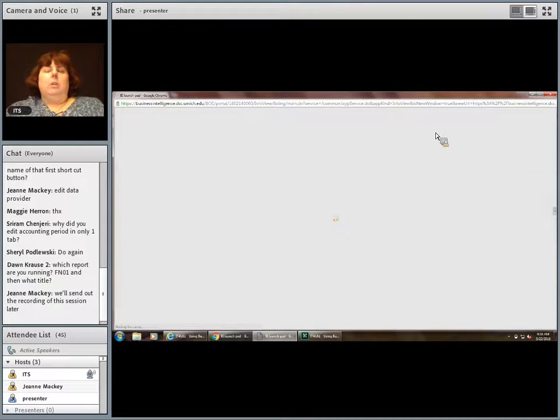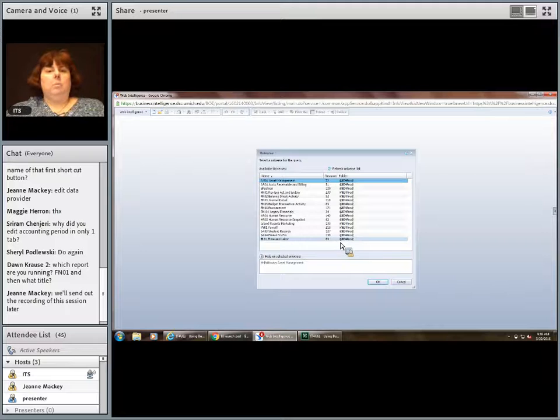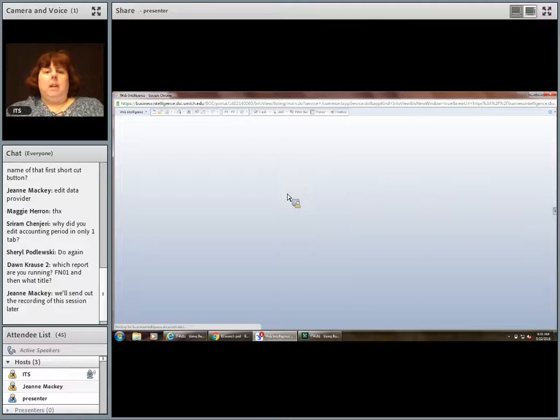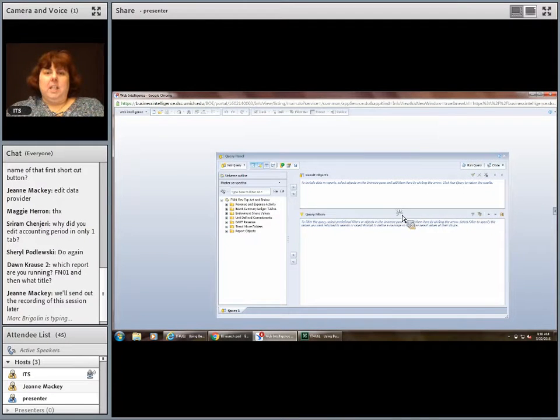So get into Web Intelligence mode, and you're going to get this blank page. Now you need to start a new page, so we're going to go to New, and then pick a universe. A universe, again, is those data tables, and we're going to stick with FN01 for consistency. Again, this is where your Rev Expense information is. And there's that data preview panel that just gets in the way for me.